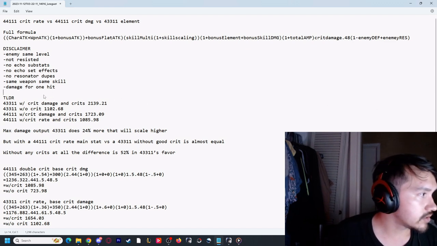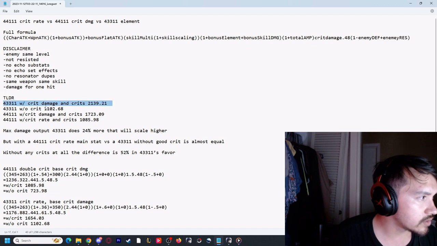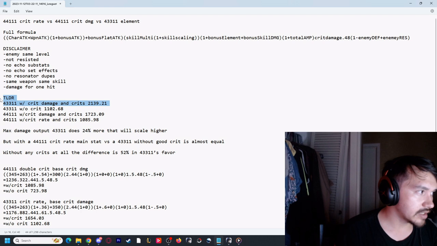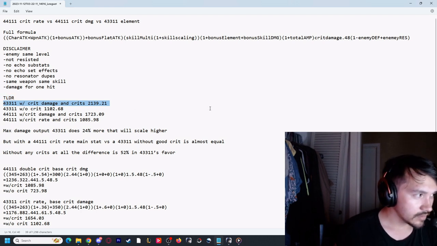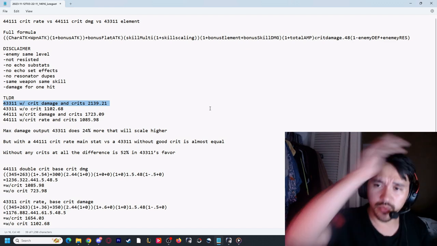Okay, so TLDR, this is what the numbers came out to. So 433111. This is the maximum damage with a basically bare bone encore, right? And this is assuming you crit.